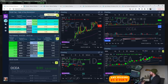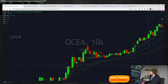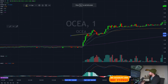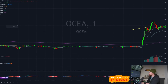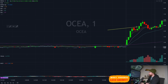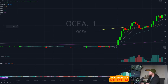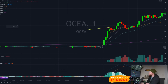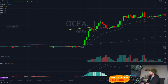So we got that first entry at 6.08, adding at 6.14. That gave the squeeze, I'll switch to the 1 minute chart, up to $7, which was awesome. It then did a pretty dramatic pullback, and at this point I thought it's a head and shoulders pattern. I think it's over. It's done. And it surprised me. It ripped back up to 7.33, 7.50. It consolidates and struggles around 7.50 for a while, bouncing between 7.11 and 7.50. Then it rips through 7.50 and rejects. And I thought, well, at that point, it's probably done.